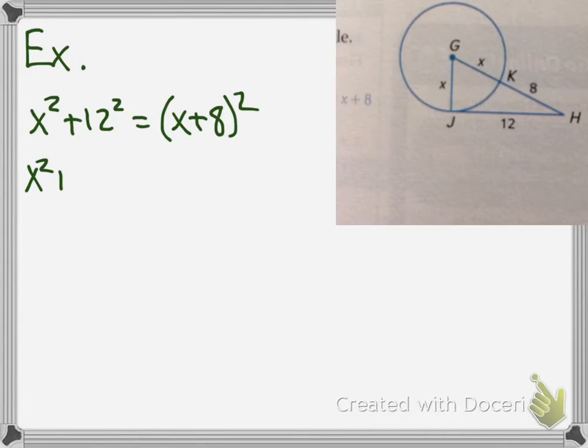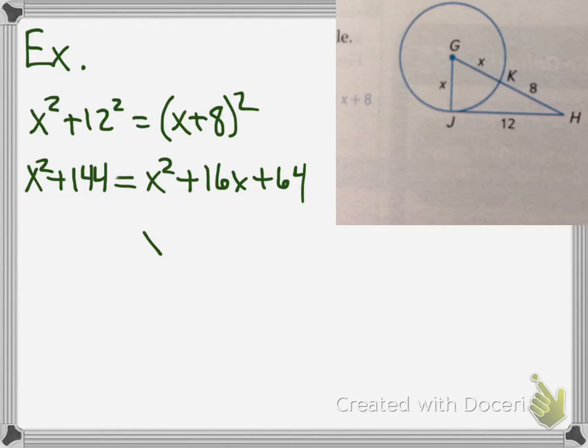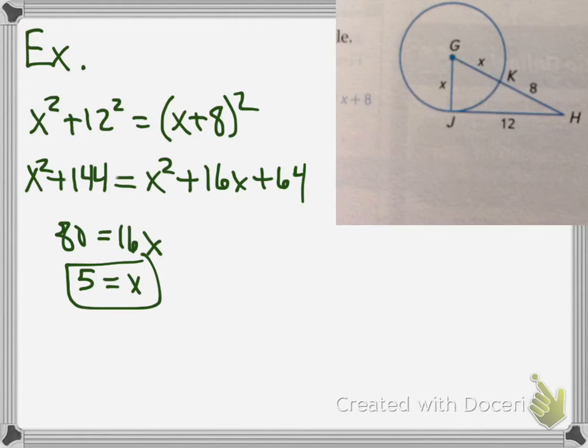Here's another example. This one could be ugly. All right, so now I want to find x. I'm going to assume they are tangent, so I have to find x to do that. And this gets a little ugly. I will show you how to do the x plus 8 squared, because you need to start remembering that for algebra. Some of y'all are going to be taking Algebra 2 next year. Anyways, the x squared terms would cancel each other out if you move them to the other side. So I'd be left with 16x equals 80. I can show you all those steps later. Then you divide, and you get x equals 5.